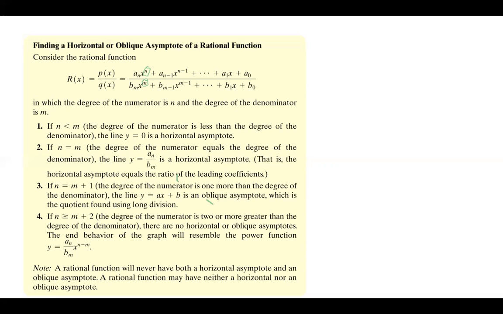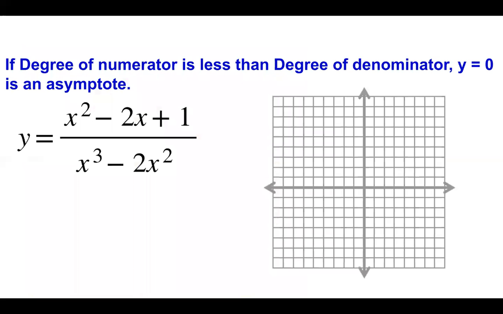So they're really these three, and then the fourth one, we'll refer back to this. It just doesn't make a whole lot of sense until you see it. It's always going to be the degree. So this one, you notice the degree is 2. The degree of this one is 3. So the degree of the numerator is less than the degree of the denominator. And if that's the case, we know that it has a horizontal asymptote, horizontal like the horizon, at y equals 0.